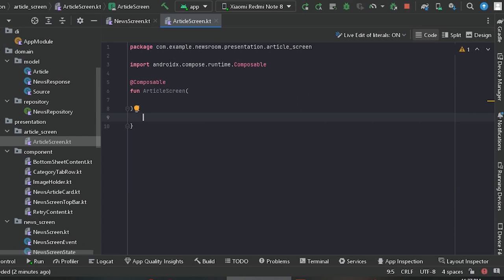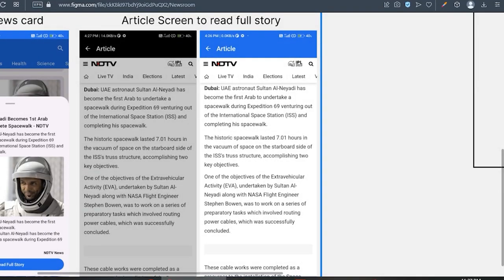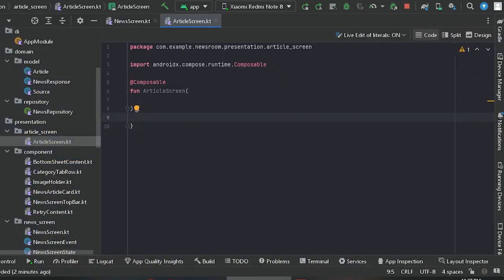First let's see the design of this article screen. Here we can see our article screen will be very simple: there will be a top app bar at the top, and there will be a web view for this whole article, and that's all. So let's write some code for this article screen.